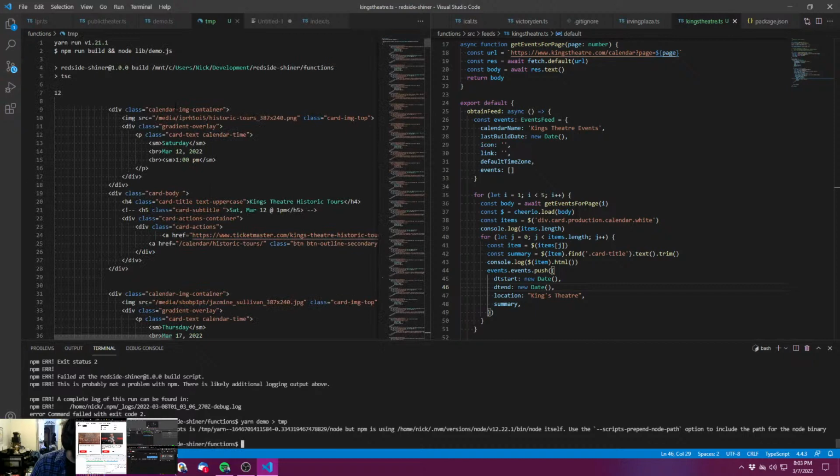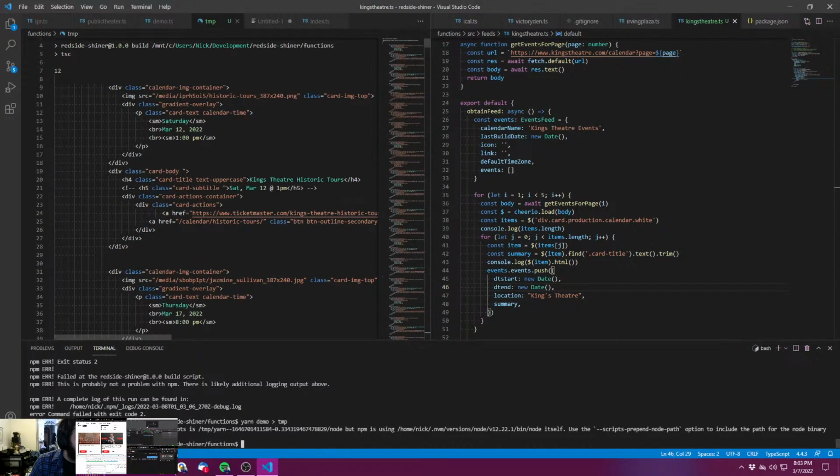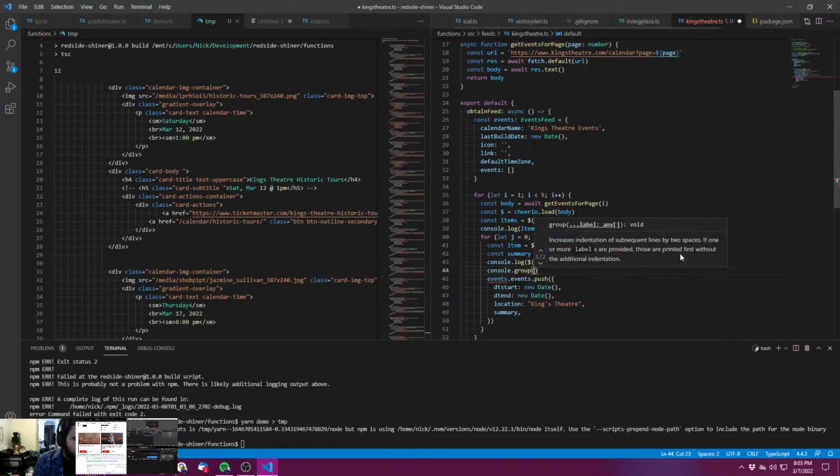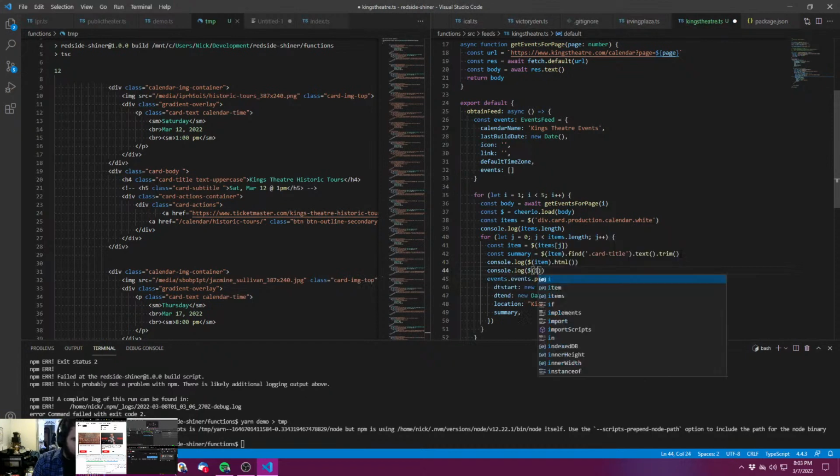For now, I'll get item.find calendar-time .text().trim().